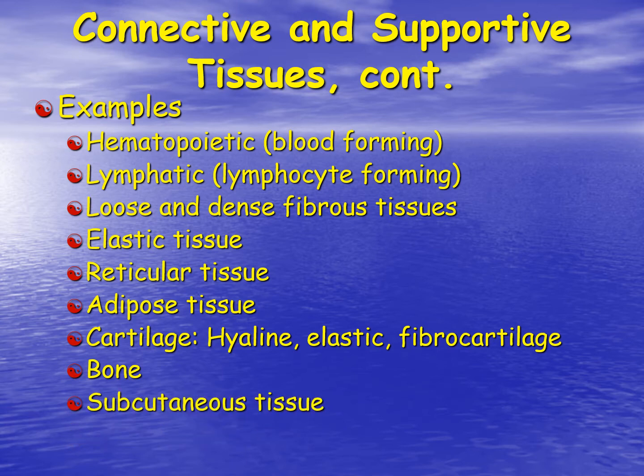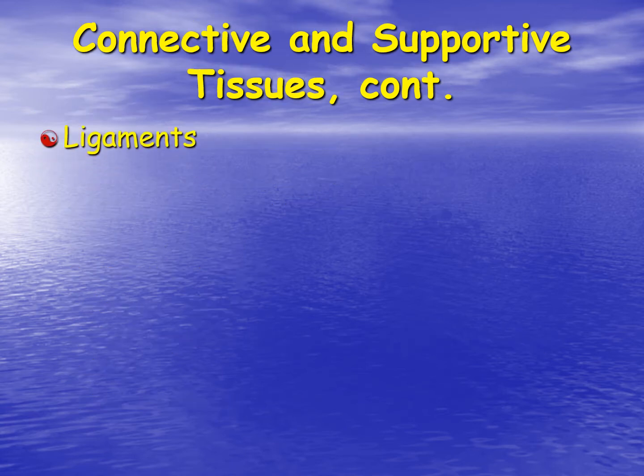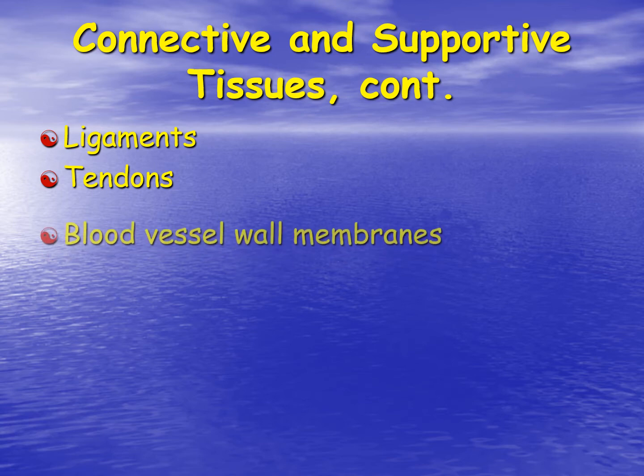The subcutaneous tissues underlying the surface of the skin actually are made up of several different connective tissues that help hold the surface of the skin, the epidermis, onto the body. Ligaments are made up of dense regular connective tissue as well as tendons. Ligaments attach bone to bone while tendons attach muscle to bone. And so these need to be made up of a lot of those large collagen fibers, and they need to have a lot of strength.